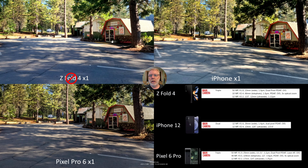Now the time of day I was taking these was early morning and golden hour, and you can see that the Pixel Pro represents more of the golden hour. The iPhone brightened it up just a little bit. You can also see in the shadows here of the Pixel, you can see all the detail. It's darkened here on the iPhone. Same with the siding. And if you look at this tree, you can't see the detail in this tree that you can see on the Pixel. So the Pixel, in my book, wins out in this one. Move on to the next photo.